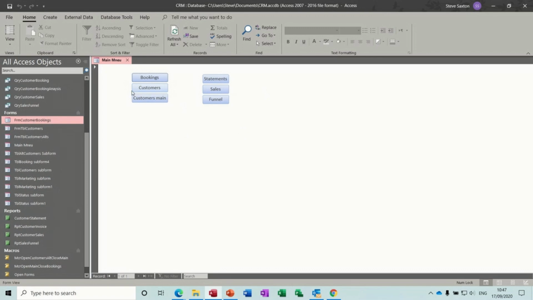So you can see by doing it like that, you are keeping yourself nice and tidy, and there's not going to be loads and loads of windows open at the top, which when you first use Access, and I've seen it on lots of students, they tend to do that. Even though I'm saying to them all the time, close the windows, do Control W closes the windows, key command, they still don't do it because there's a habit you have to get into, and you end up with lots and lots of tabs open, and therefore potentially with data not in the database properly. So by doing these macro buttons, which are quite simple in Access, you are not going to fall into that trap.